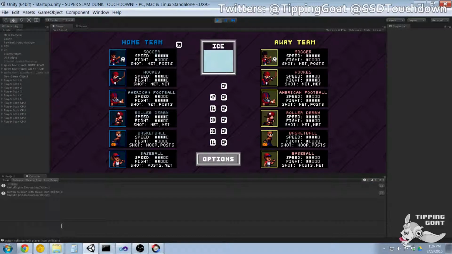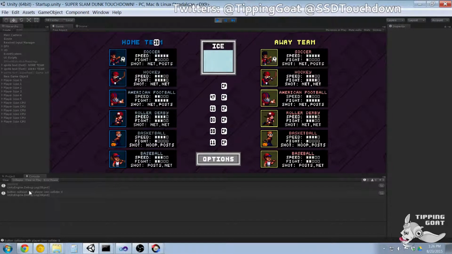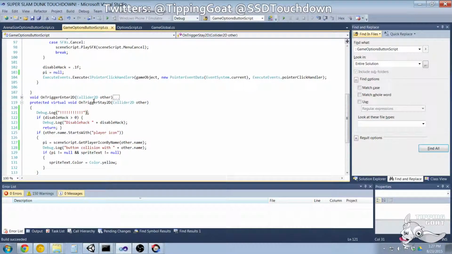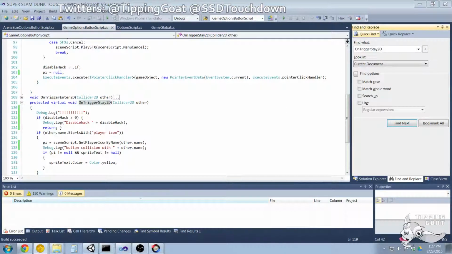Whoop. Once I move the stick, it happens. As soon as I move in, it happens, and it stops. So, this is really strange. On trigger stay, 2D. I may have to hit Google for this one. So, on trigger stay 2D, not working after, unless moving, I guess. Or you can cheat and move the character constantly. That's a terrible idea.